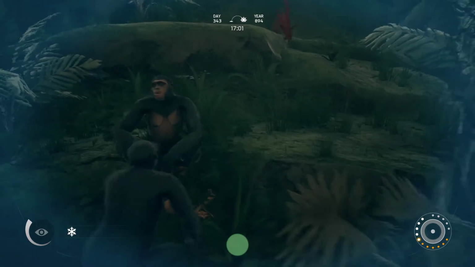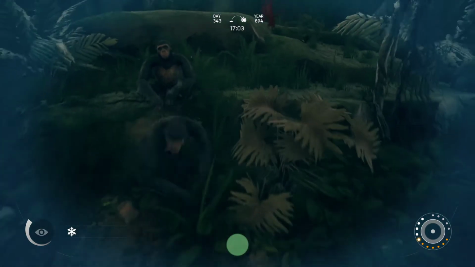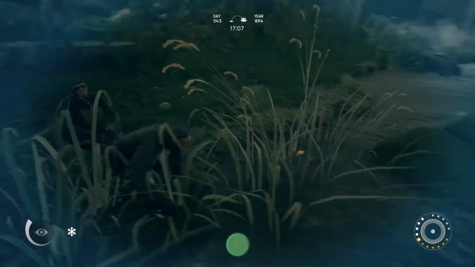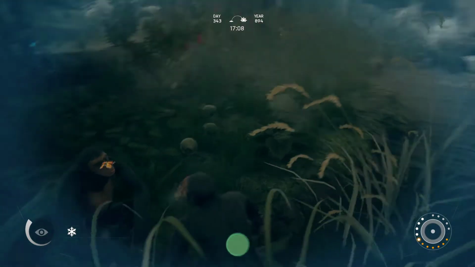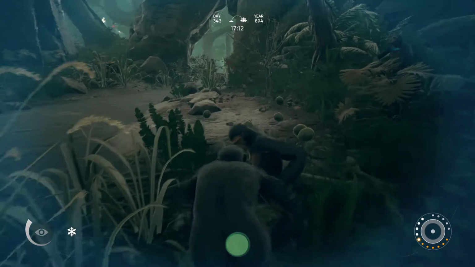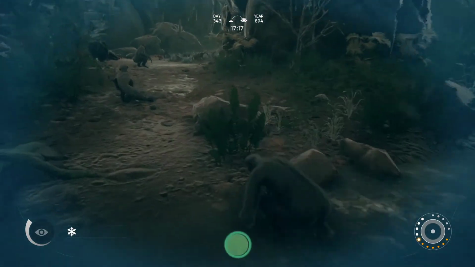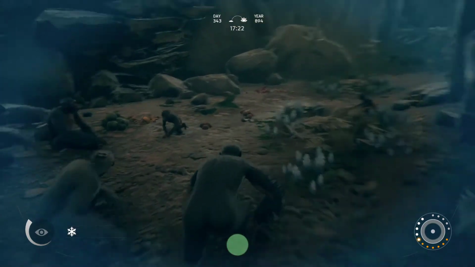There's a corpse here. Have I analysed it? I think I have. Yeah, that was the one I did before when there was no baby here. I should really go eat some cat, so let's do that so we can get some protection.